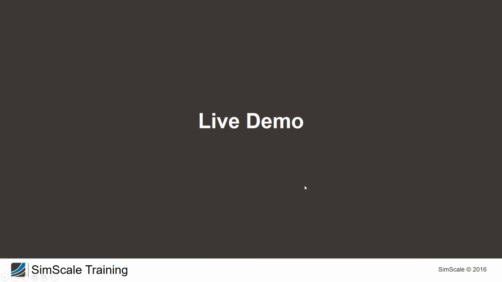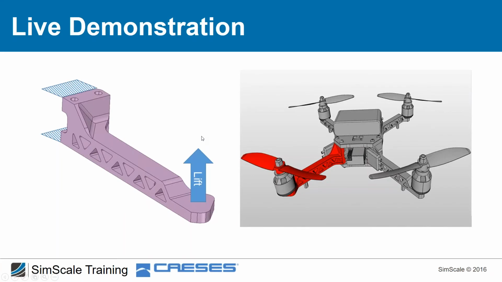Okay, then I would like to start with a live demo. First of all, let's talk about what we're going to do today. This is, I think, a very good example for makers. This is a CAD model of a self-designed, 3D printable mini quadcopter drone, which is maybe the size of a small lunchbox, so it's a very small vehicle. You have 4 electrical engines with propellers, which generate the lift force so that the drone can fly. And these engines are connected with 3D printed arms to the mainframe.